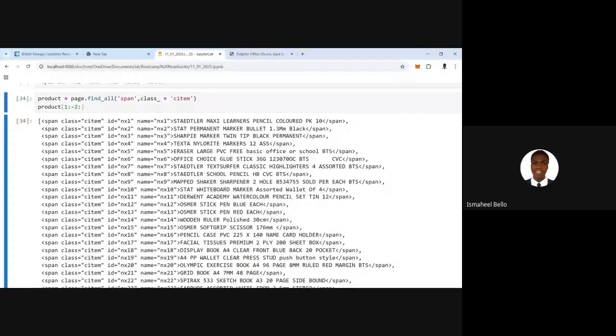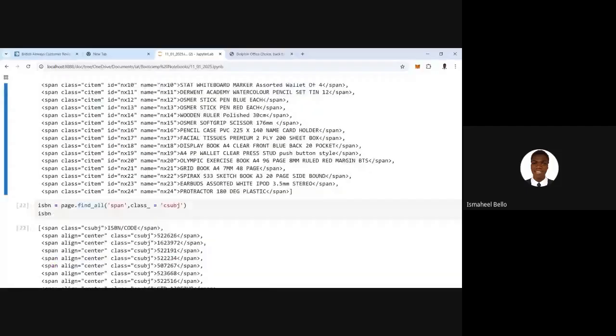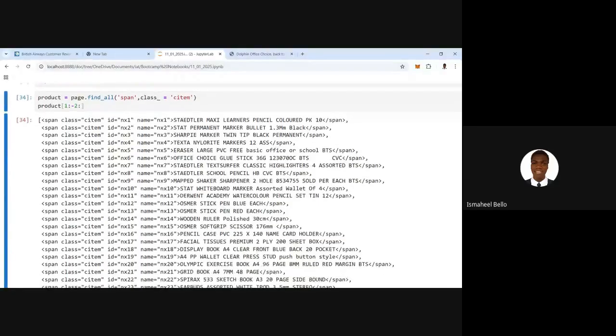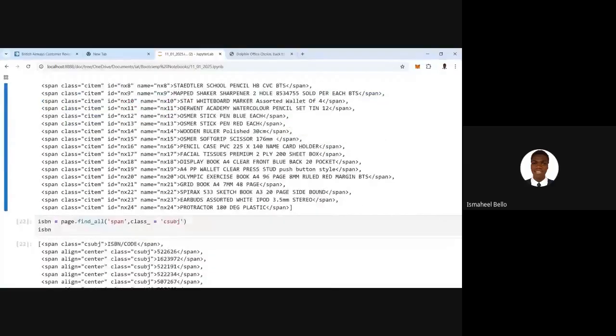You were taught that in Python, for a Python list, we have positive indexing and negative indexing. So you can index from the front and you can index from the back. Now I said you should start my indexing from 1 and end it at -2. The last item will be -1, and the item before the last item will be -2, like that. But when I say -2, it will not stop at -2, it will stop at -3. Did you get that? So that is why we have this up to this extent.